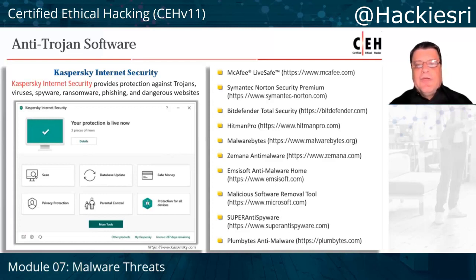Other vendors include McAfee LiveSafe, Symantec Norton Security Premium, Bitdefender Total Security, HitmanPro, Malwarebytes, Zemana Anti-Malware, MBSoft Anti-Malware Home, Malicious Software Removal Tool, SUPERAntiSpyware, and Plumbytes Anti-Malware. Needless to say, you do not want to use all of them or many of them because you may end up with some serious issues on your machine slowing down.